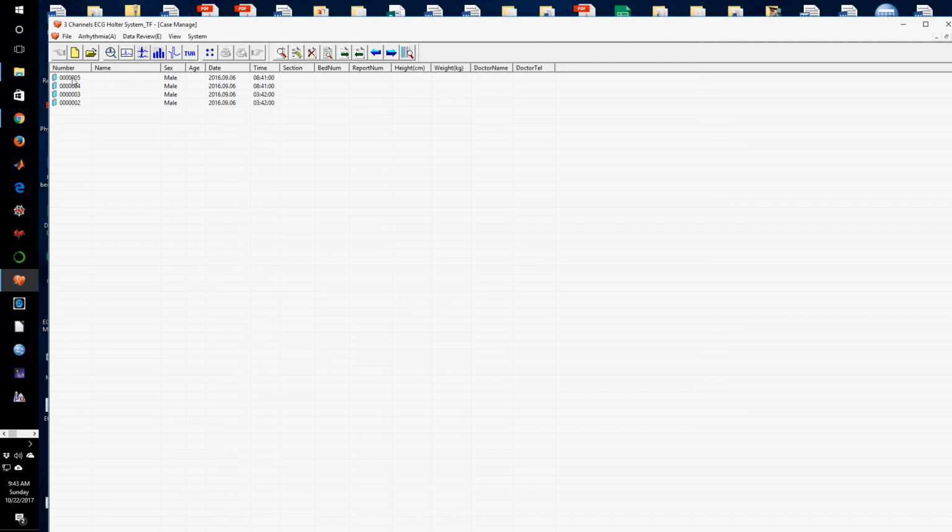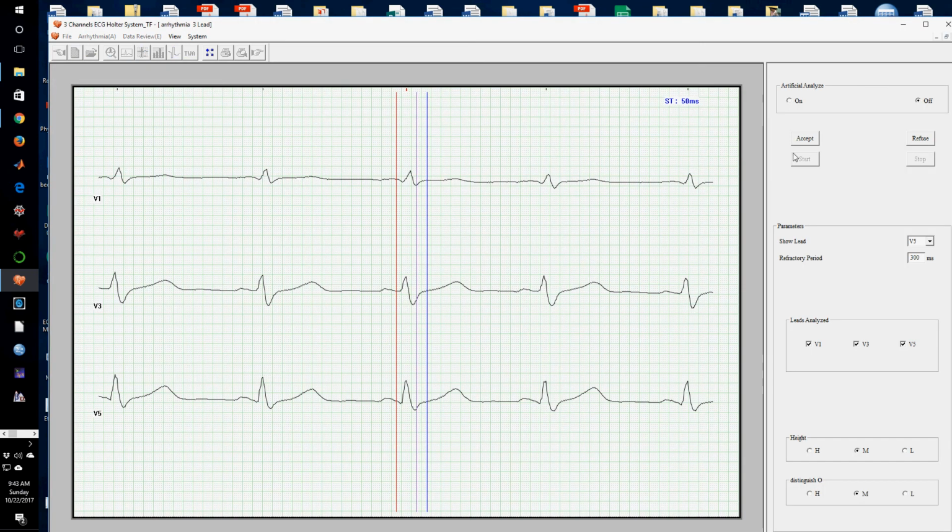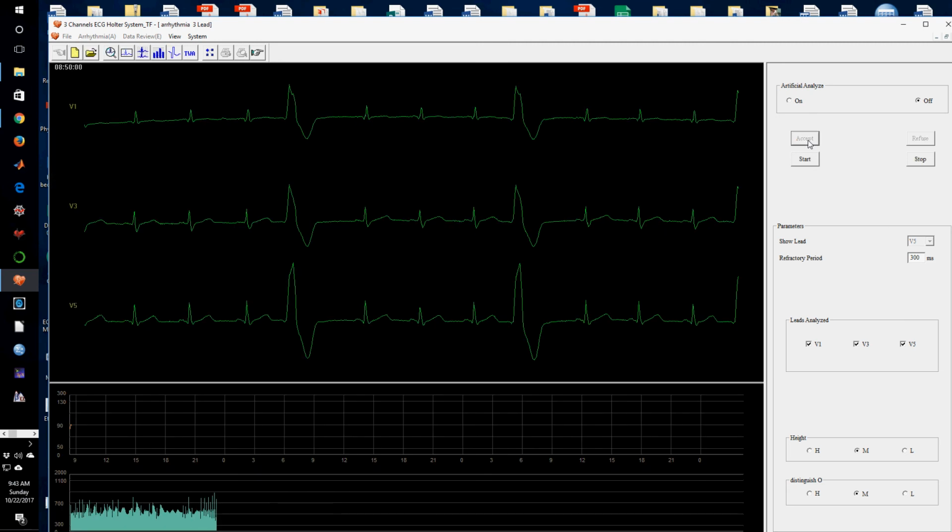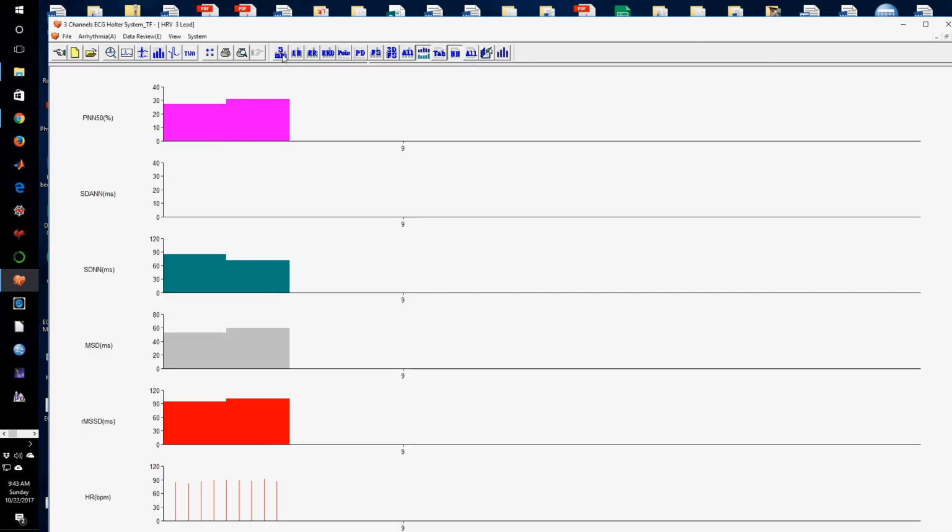So all you have to do is double click the participant that you want to analyze, do the analysis, click on accept, and then you'll get this graph just showing the peaks. So those are the R&R peaks. When you want to do the analysis, actually click on the bar chart graph there like that. And then you want to click on the 5-minute recording, because you will record this for 5 minutes in order to get the heart rate variability.